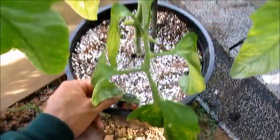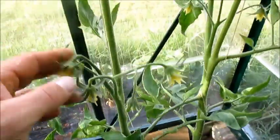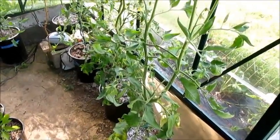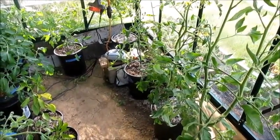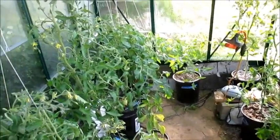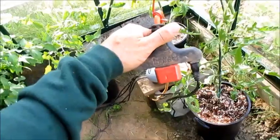Right here is the Brandywine. This one is doing really well but I'm having some leaf issues and I'll show a few close-ups of that later. With summer coming, the weather is starting to warm up — the last few days we've had 70-75 degree days. With that said, my new greenhouse is reaching temps up to 110 degrees, so I'm going to show you some of the things I came up with to cool it down.